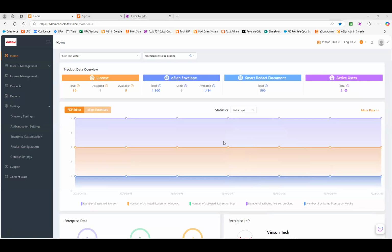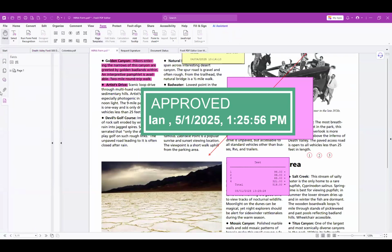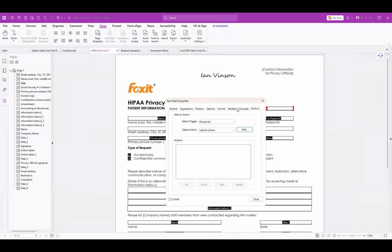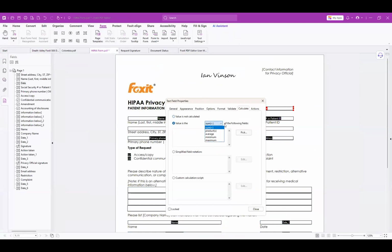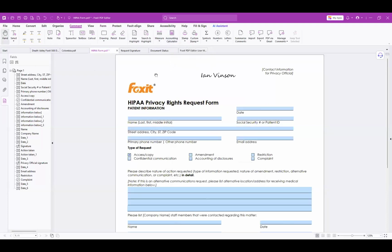I think there was a question about, can we calculate based on fields? Use the calculate feature in that. So there is no, oh, I see. We're just doing calculation with form fields. That's one thing. So let me hop back here. If we go to the form tab, yeah, if we're doing calculations, let me go ahead and maybe select, let's go back to this form. With any of these, we're able to select a field and do a quick calculation. That's going to maybe sum two fields together, and you can export that answer to another field. You can average them, minimum, all the kind of simple calculations can be done here. But if we're going and maybe using the comment tool to do an accounting calculation, those would be separate. If I'm understanding the question, that is. Let me hop back here.